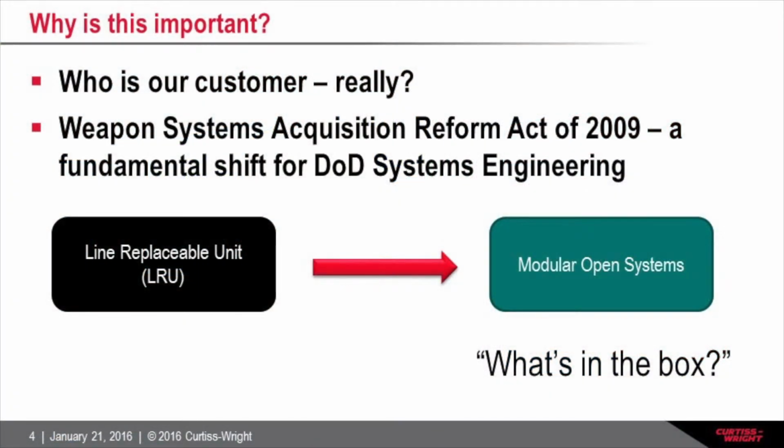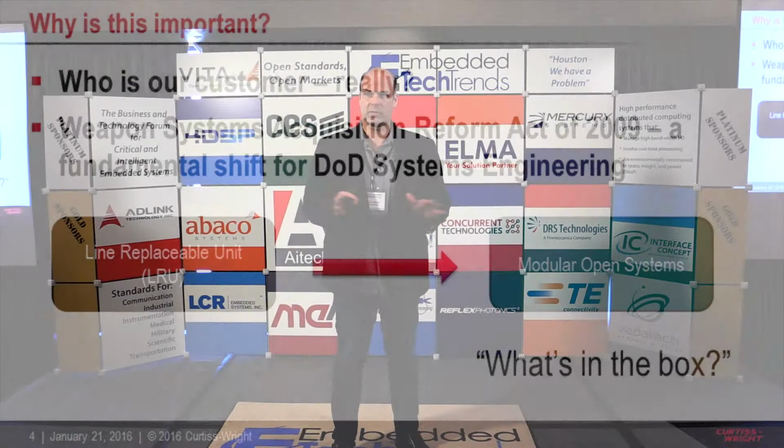So why is this important? And this is stepping back from the technology. MORA, it's great, it's going to be wonderful. What's really important here is at the end of the day, in the aerospace and defense market, especially I'm going to focus in on the defense market, who is our customer really? Those of us in the room that are what we'd call tier 3 or tier 2, we look upwards and we see big companies and we think that's our customer. At the end of the day though, they don't control the funding. They don't have the budget line items and the programs of record.